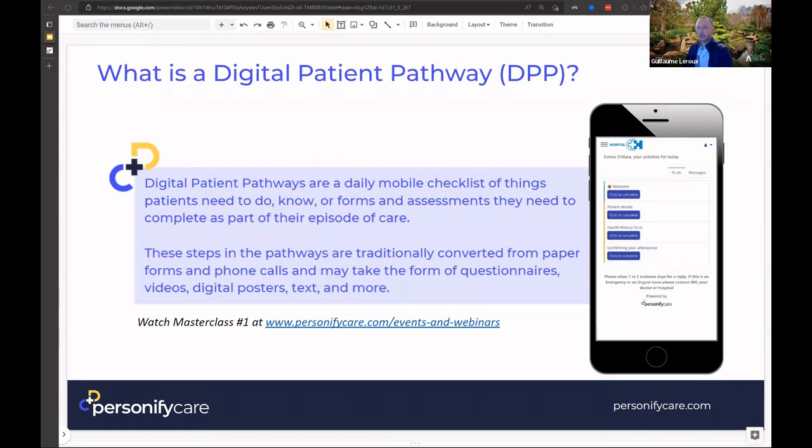Our digital patient pathway solution allows delivering personalized information to patients, such as documents, surveys. We're now delivering consent forms, payment services, notifications, to name a few, and all of those improve the patient-clinician interaction outside the point of care.